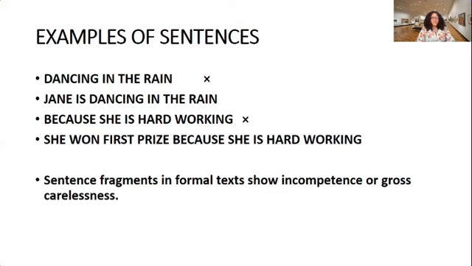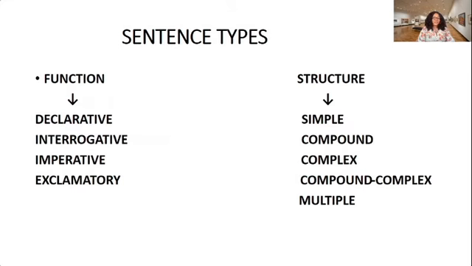The other examples I gave to you, like dancing in the rain and because she's hardworking, are sentence fragments. We do not use sentence fragments in formal text. In an examination, in writing a formal text like a formal letter, an essay, when we use sentence fragments, it shows a certain degree of carelessness and incompetence. So we do not advise that you use sentence fragments in formal text.